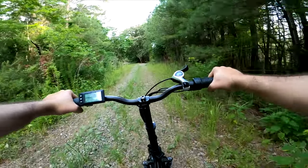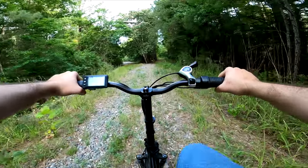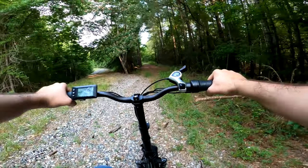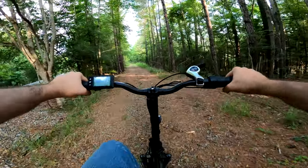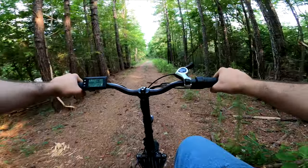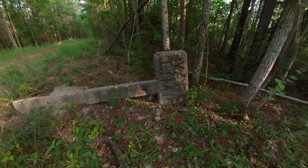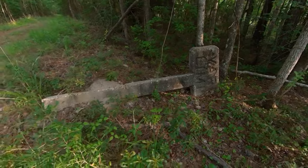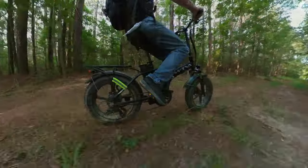Coming up on the fork, we stay right for the trail, and left might someday be another part of the trail, I'm not sure, but I think it's private land. I think that says yard limit. Maybe there was a sawmill here or a quarry or something. I don't know.